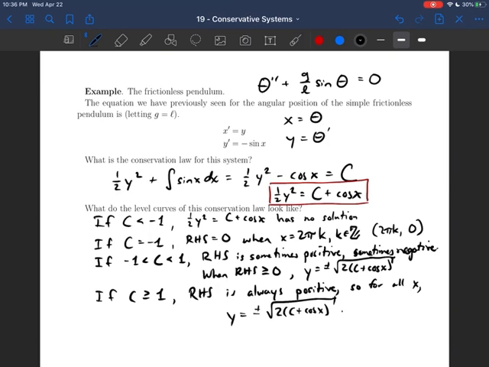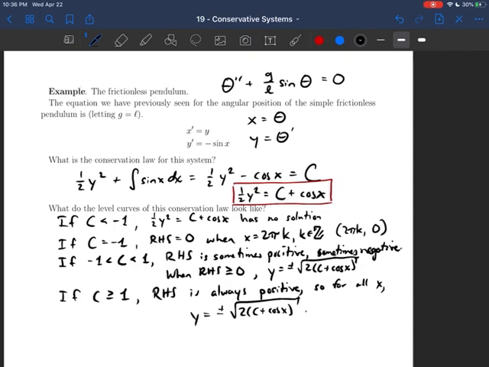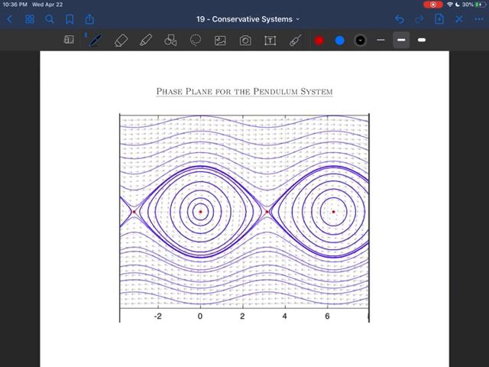All right then, a fair number of things happen, and you can try to figure out what those curves look like. One thing that you'll notice is that every x value has the plus and minus of the y value, so we should expect symmetry in these curves around the x-axis, because every point (x, y) has a corresponding (x, minus y) that goes with it. So we're going to have some symmetry going on here. In fact, there's lots of symmetry involved. So let's take a look at what these curves will look like.